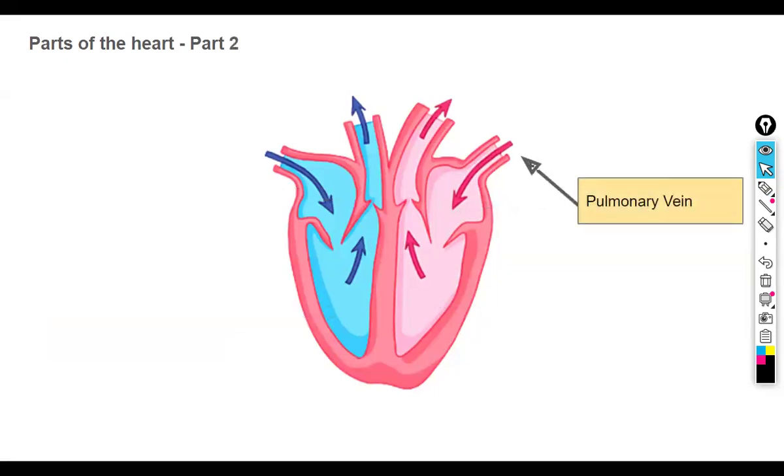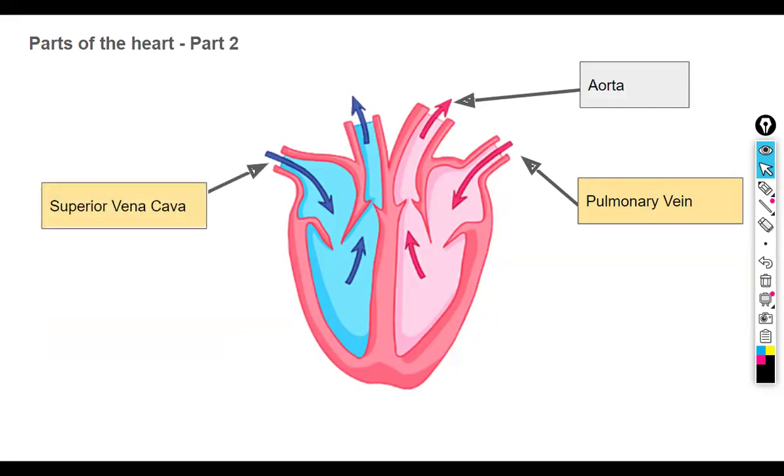Well, we mentioned this one here. This is your pulmonary vein. This is your aorta. When the blood re-enters your heart, after it's finished with your entire body, returning the deoxygenated blood, that's called your superior vena cava. And then we all know Mr. Pulmonary Artery, which we discussed many, many times.